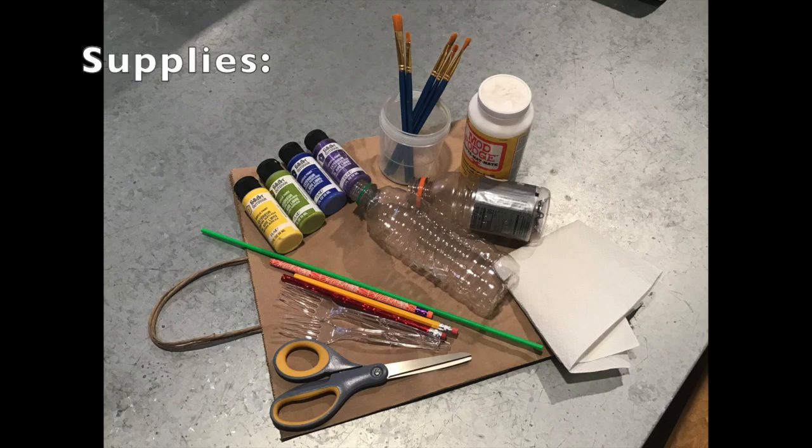For today's activity, you are going to need plastic bottles that have been emptied, cleaned, and dried. You'll need a pair of scissors, some acrylic paint is preferred, paintbrushes, straws or plastic forks to be your stem, some tape or hot glue, as well as Mod Podge if you prefer to seal it for weatherproofing. You might also consider having a paper towel or table covering such as a brown paper bag or newspaper to protect your surface from getting dirty. Now that we've gathered everything we need, let's get started on making our flowers.